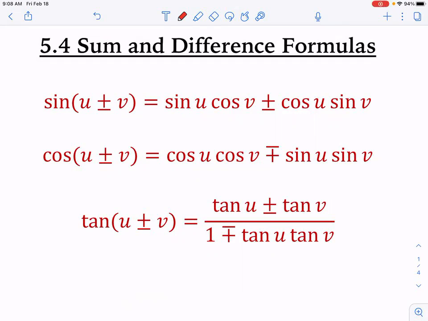Okay, so I'm seeing a lot of signs up here, like pluses and minuses and minuses and pluses. Technically there are 6 identities up here. I've just squished them into 3, okay? Do you notice how this sign right here is flipped from this right here? This is how we read this. If we're using addition inside, we're going to choose the subtraction when we apply the formula. If we're using subtraction inside, we're going to use the addition to apply the formula. When our sign is normal, plus, we apply plus, minus, we apply minus. Okay, so we're going to talk about that again.